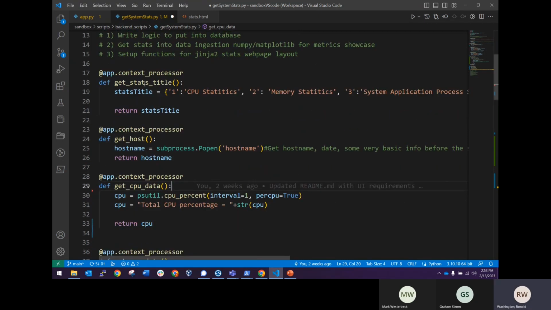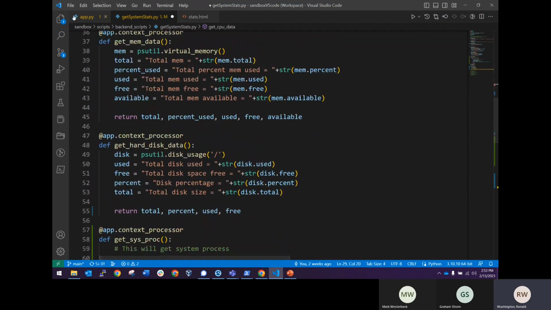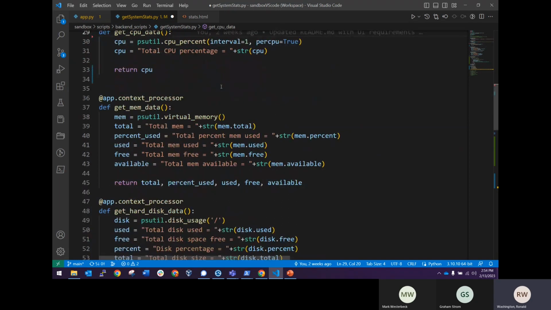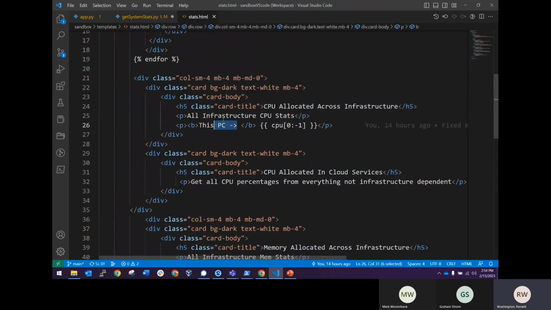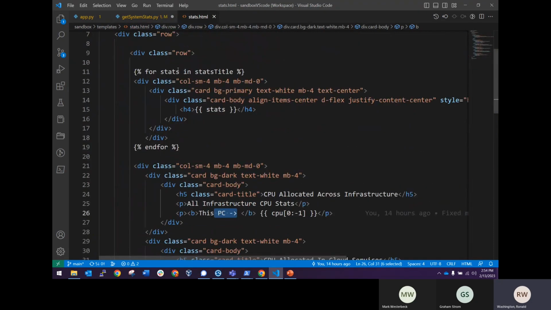All right, moving on. So I do need to return statsTitle. I'm not going to return host name just yet. Actually, I need to do that, but I need to find the host name. So when I return statsTitle, for instance, that's what's going to go here.